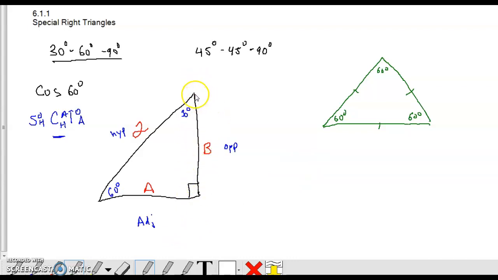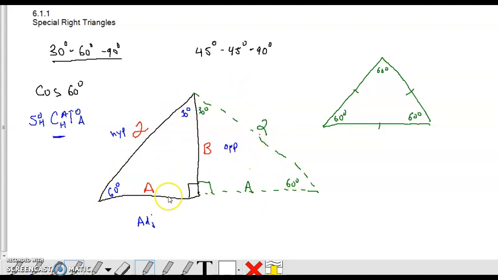So again, to the best of my ability, I'm going to pretend that this is going to come down here, and this is going to come here, and that this triangle and this triangle are exactly the same, even though they don't look exactly the same. Let's see if I can redo that just a little bit more. Okay, so notice that this length would be B and the second one would be B. This would also be 60 degrees, and then this would be 30 degrees, which together gives you 60. If this is A, then this side would also be A. And if this is 2, that means that this side would also be 2.